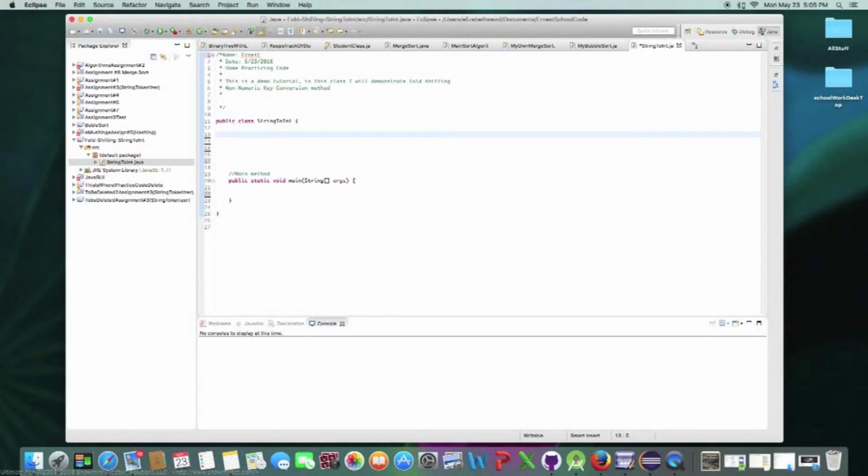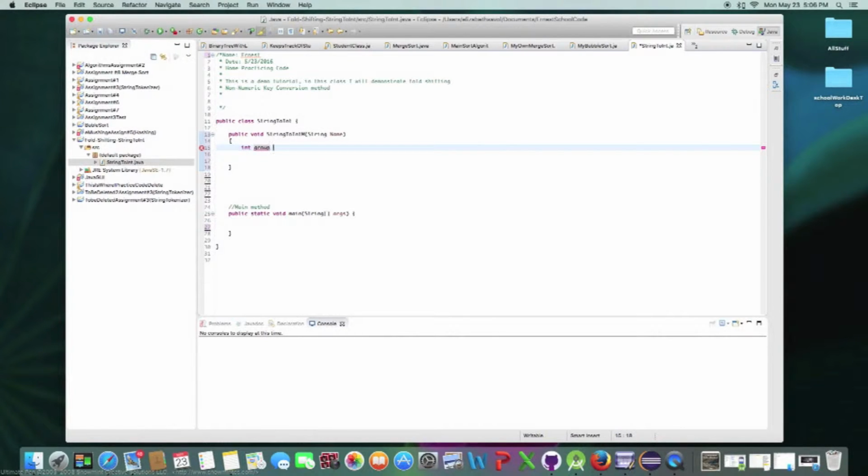So right now I'm coming up with a method. This method is going to be string to int. Since the class name is string to int, I will put an M, so it differentiates from the class name, or else it will be treated as a constructor. And this method will carry an argument of a string. I'm calling it name, and let's put in variables inside this method, so when it's being called in the main, it does its job.